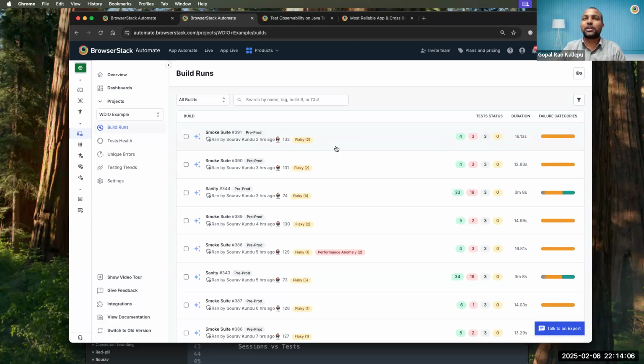So the SDK is really crucial for us to give you the best experience on the new automation dashboard. Even without the SDK integration, the new dashboard is usable. It is almost on par or better than the old dashboard experience. But to get the best out of it, integrate with the SDK.